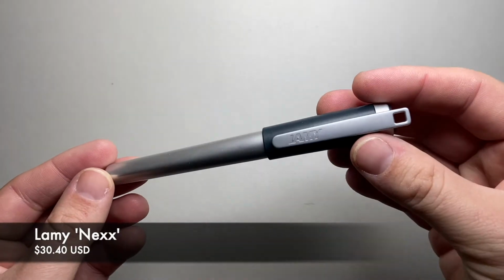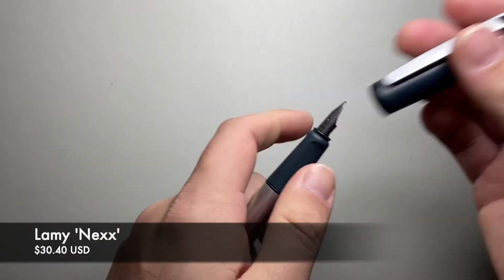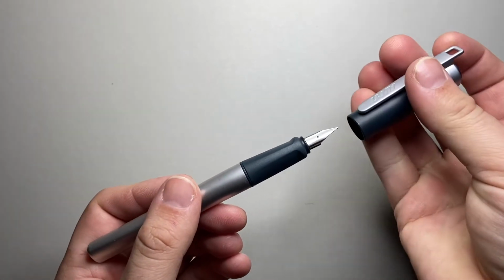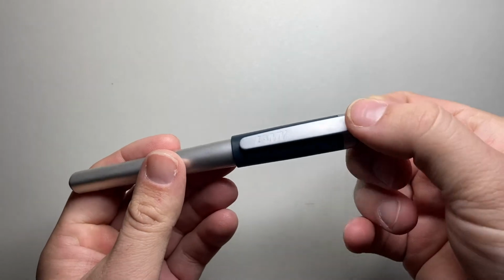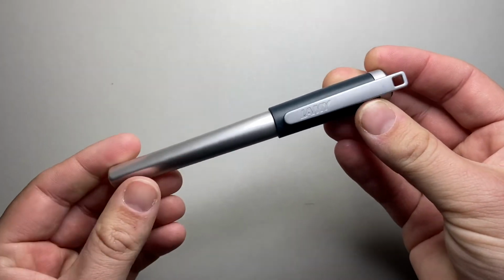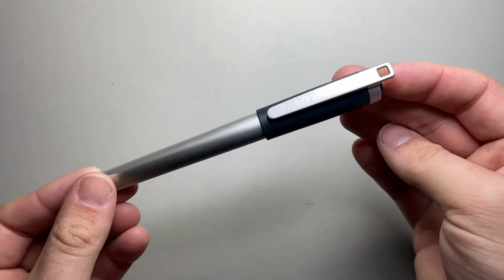Following on from the ABC, a pen that I think doesn't get enough attention is the Nex. What I like about this is that it's a sturdy construction. It has the same sort of Lamy nib system. Once again, triangular grip, cartridge converter, but also there are a number of colors of this available, and some pretty fun colors. So it keeps it personal for kids. They can attach it to a lanyard or something like that if they decide to. But it's slightly cool enough and futuristic enough to be of some interest as well.